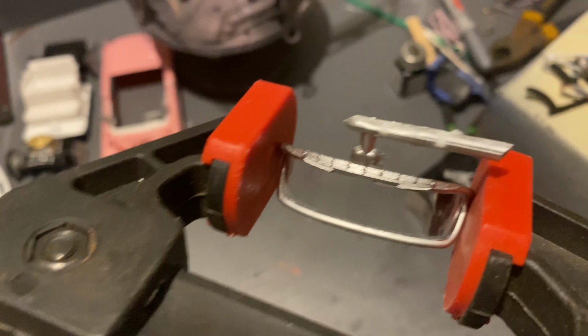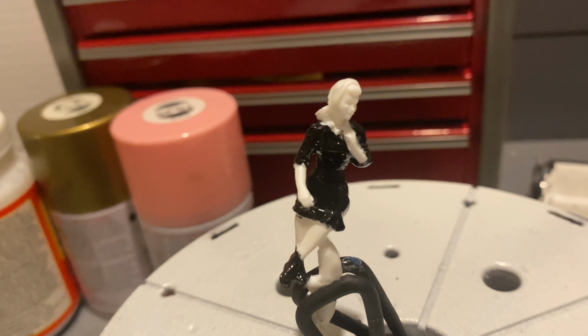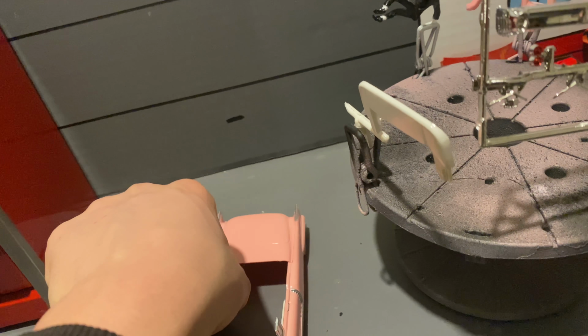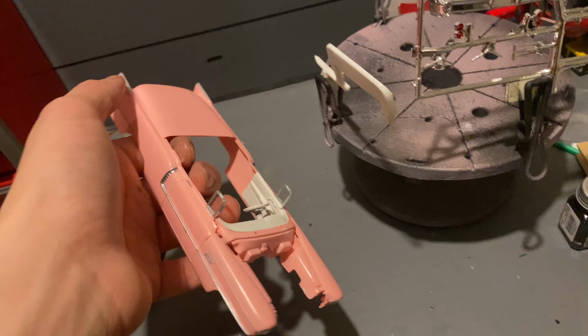We got the windshield and back glass. Or, I mean, windshield and the frame together. It's got Mod Podge in and a clamp so it can dry. We got lady painted. She's not finished. And same thing with the guy. Hood painted. Grill black wash. Tail lights painted. We got the body assembled, steering wheel and dash, door panels, trim done, headlights on, firewall on.